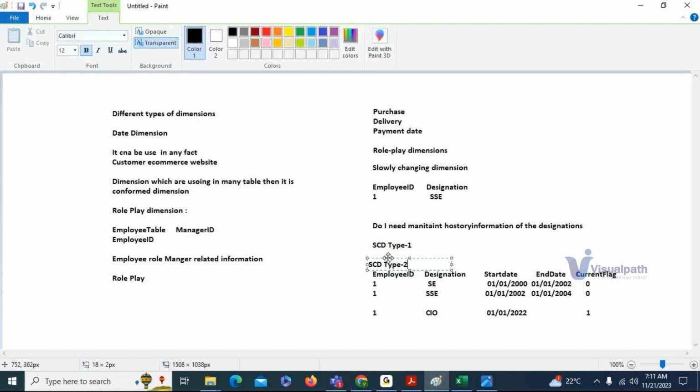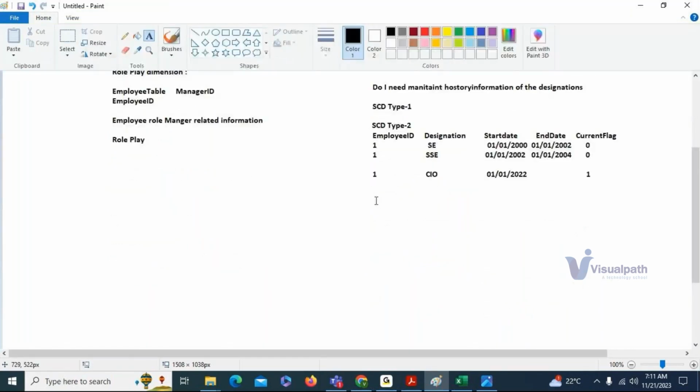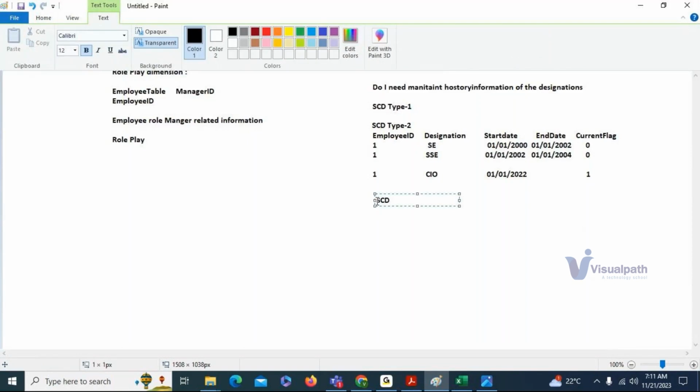There are some companies who are concerned only with the smallest history. I don't want to have a lot of history. SCD type 3. Depends on the project, they will maintain only fewer history, like last two, last three information, not all 100 designations changed. So I don't want to maintain 100 designations. I will maintain only the last: before, he was a VP, and now CAO. Only this I can maintain. That is the slowly changing dimension of type 3.